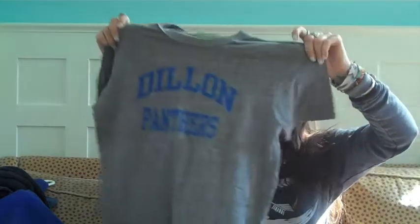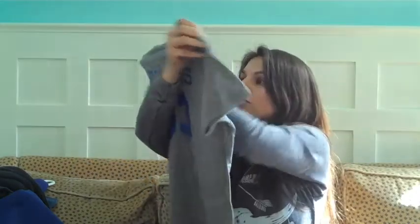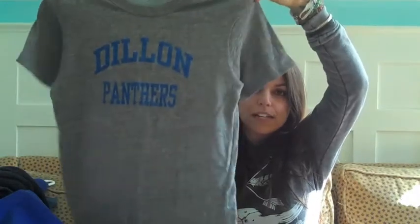They actually have Dillon, Texas as one of the schools, and you can get all the graphics that go with the Dylan Panthers line. You make it yourself, so it's not pre-done. I also made t-shirts on there — just little Dylan Panthers t-shirts with Riggins 33 on the back. I have one for Saracen as well. You can get the stuff that's more like what Texas football teams actually buy for their members and supporters, because this website supplies the majority of high schools in Texas. The alternative earth t-shirts is what I would recommend.